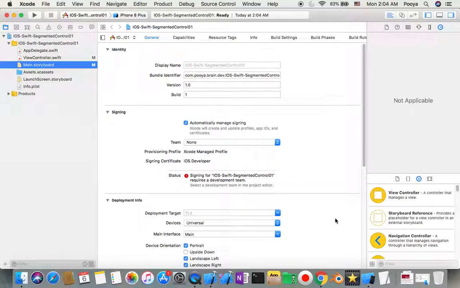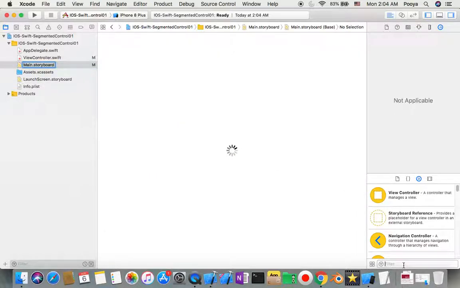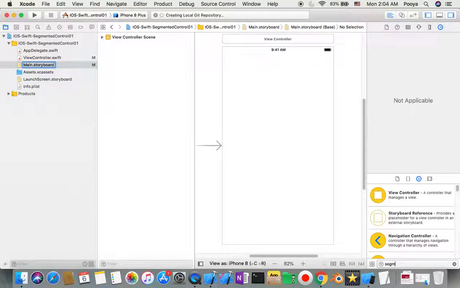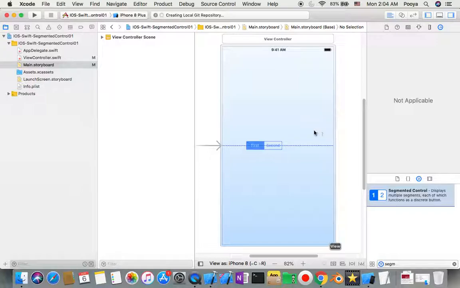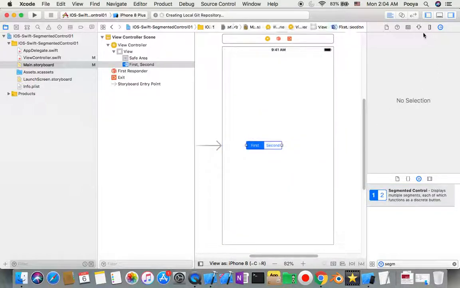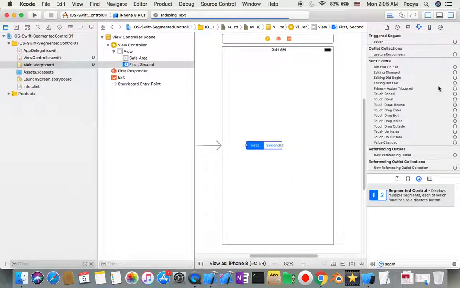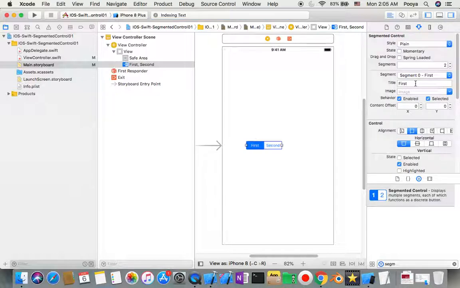And here I need to drag one segment control. I put it here in the middle. Also, I want to have 3 segments, and I assign a title for the third one as well.